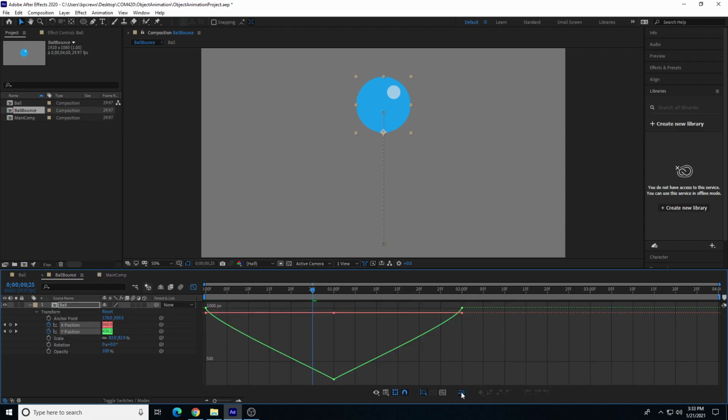There's also a button down here that says separate dimensions. If you have that attribute selected, position, you can click separate dimensions. So this way, I can select just the y position or just the x position and see the animation that's created. Now really the only one that's important is the y position because we just have vertical action right now. And we need to make some adjustments here.